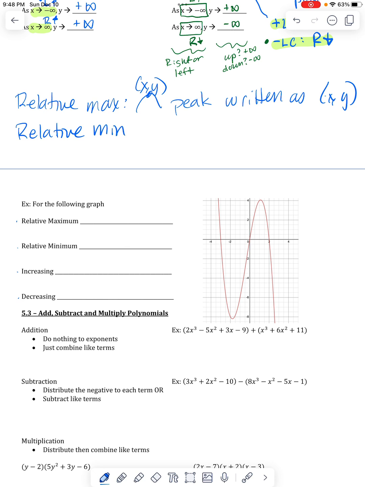So relative min is going to be what I would call a valley, like a low point. It comes down and goes back up again. And that is also going to be written as an XY point. So then after you kind of determine those, looking at this graph, I can say, oh, this is going to be a relative max. It's a high point. This is going to be a relative min, meaning a low point or a valley. But the graph does, assuming these are arrows, go higher and lower. It's just those are like peaks and valleys within the graph.